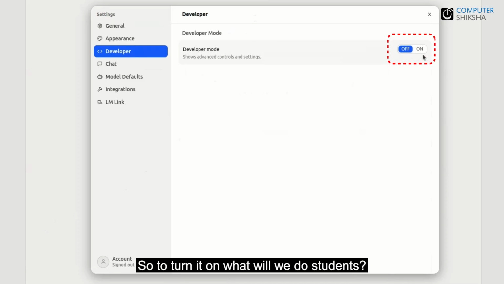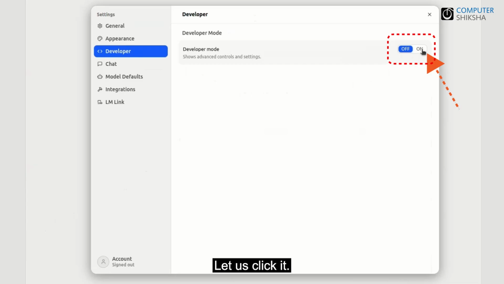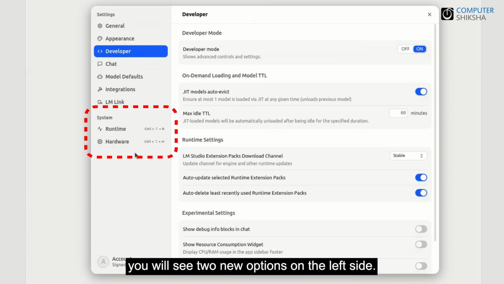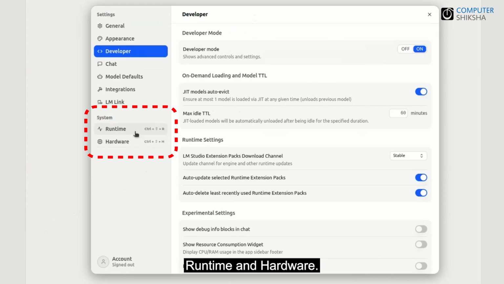So to turn it on, what will we do, students? We will click once on here. Let us click it. As soon as we click, you will see two new options on the left side: Runtime and Hardware.